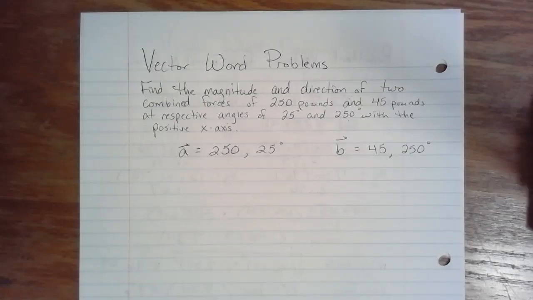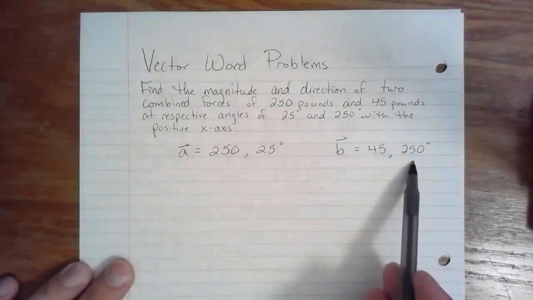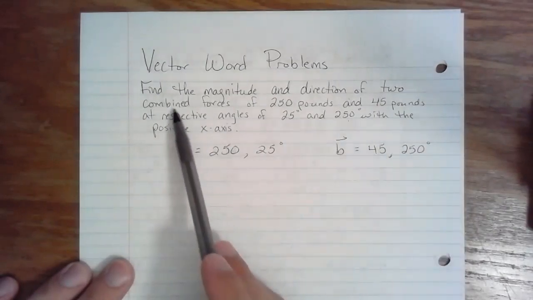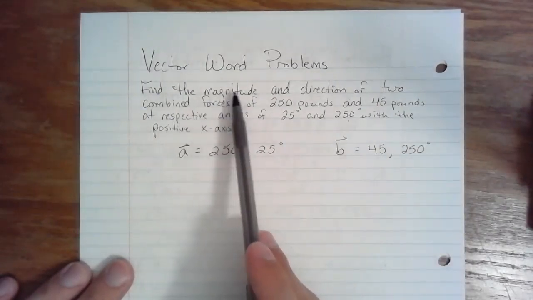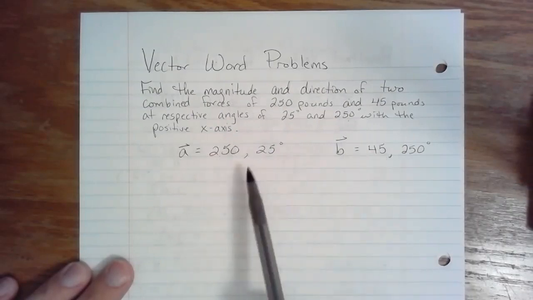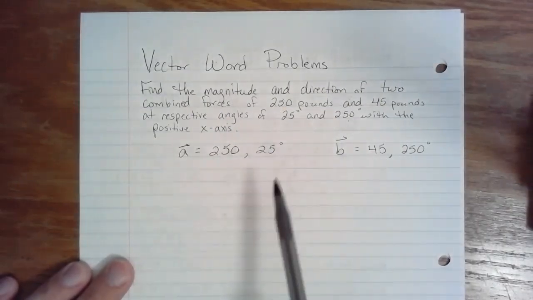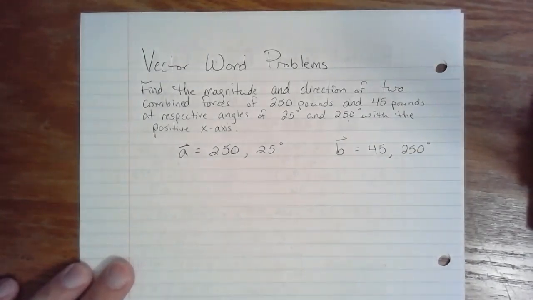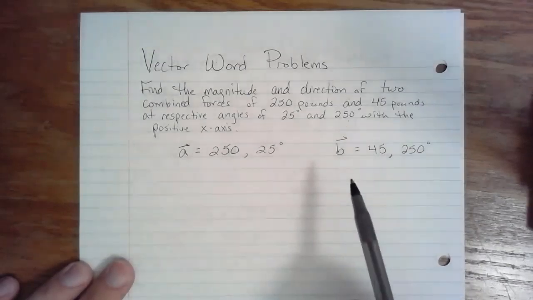If you look at it this way, you go, well, look, here are two vectors. They gave us the magnitude and direction of both, and they asked us to find their combined force in the form magnitude and direction. So it wants these things. This is very much just the same thing as the last video that I put out, where we added together two vectors that were given with magnitude and direction.